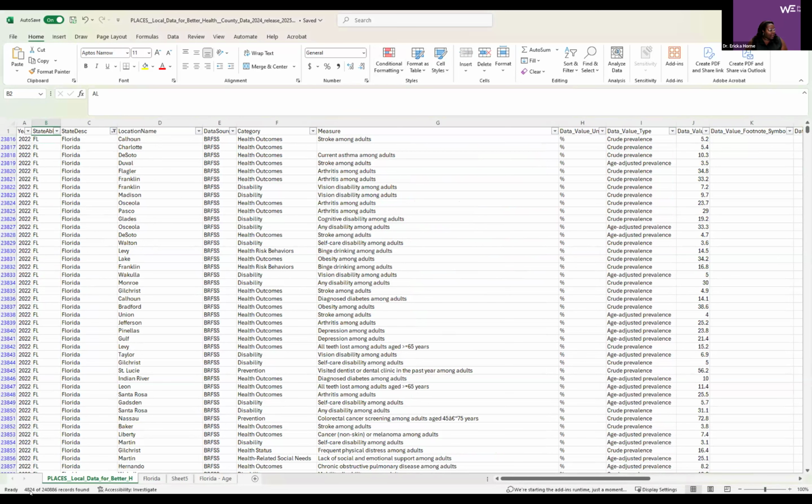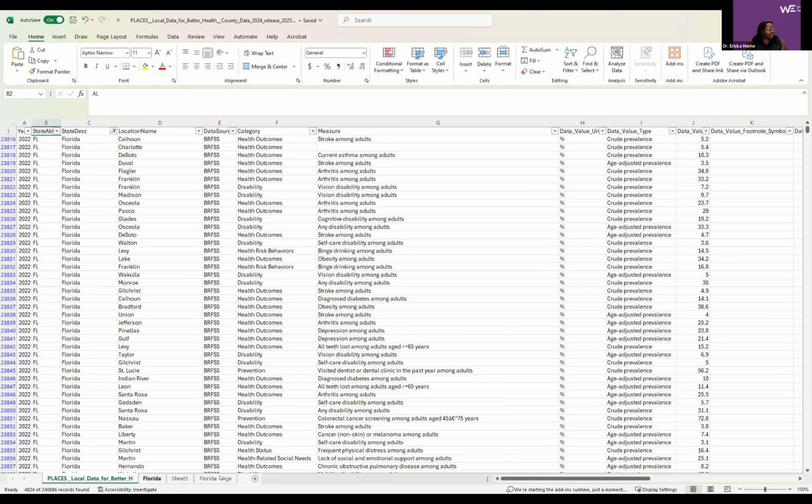And in the bottom left-hand corner, you see 4824. That's the number of Florida records out of the total 240,886 records. So that's a quick way to read how many records you have out of the total. You're going to let us know how many you have in your state.